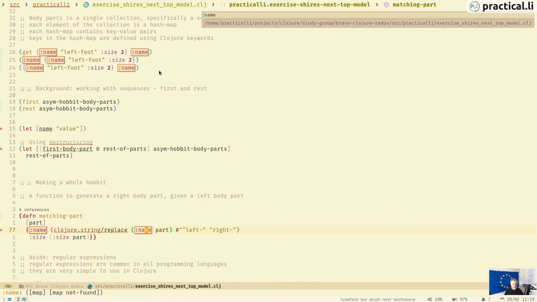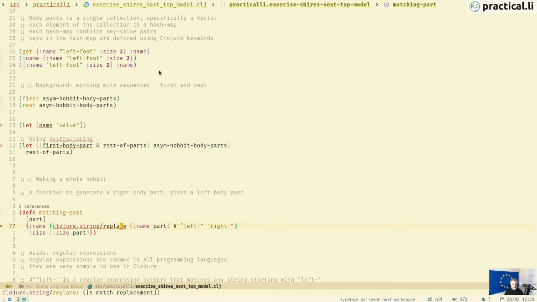Then it's going to use this function called replace, and say replace in this string that we get from name, where we see left, if there's a left string in here, then replace it with right. So if there's a left eye, then we're going to get a right eye in return.